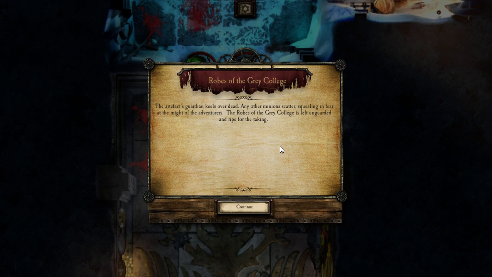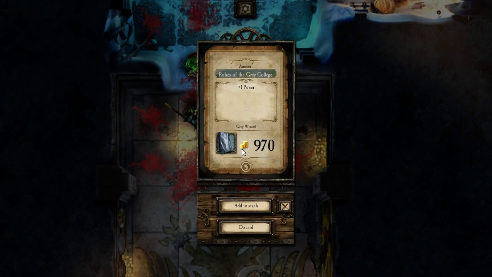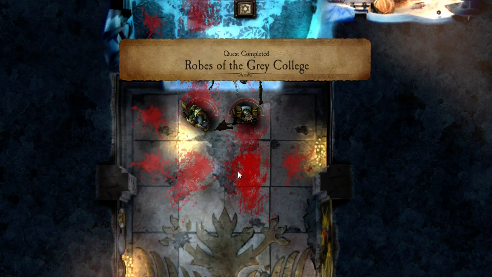So is that it? Yeah, it is. The artifact's guardians kneel over dead. Any other minions scatter, squealing in fear at the might of the adventurers. The robe of the Grey College is left unguarded and ripe for the taking. So we have them. So it's power +1, so it's for mages. We'll add that to our stash. We get 40 gold. And we are done.